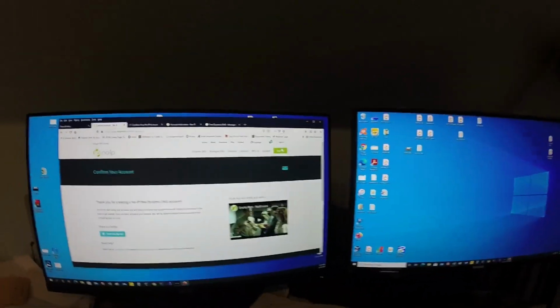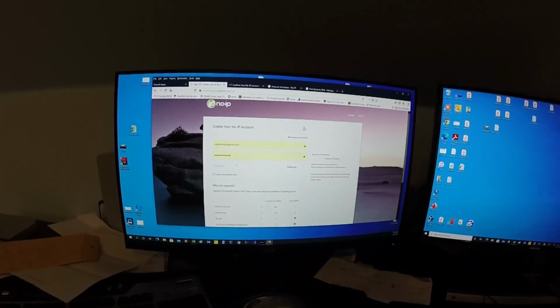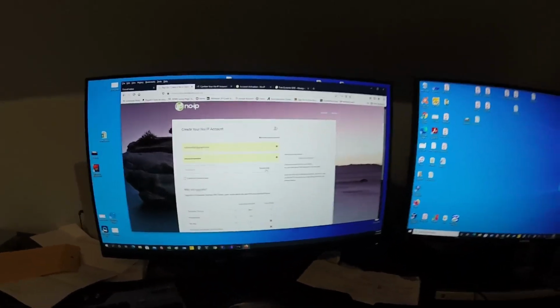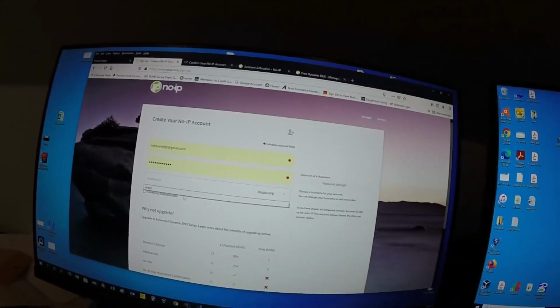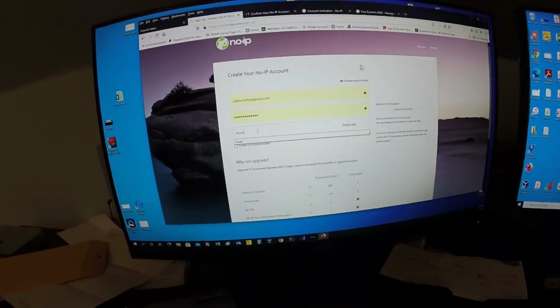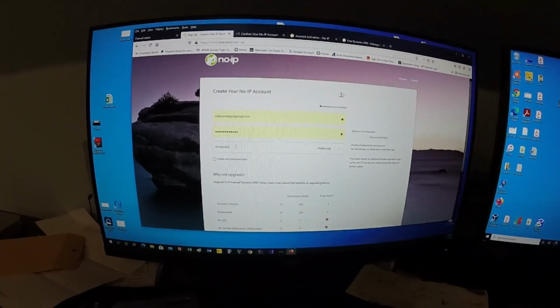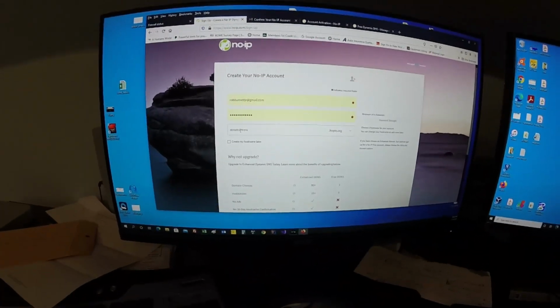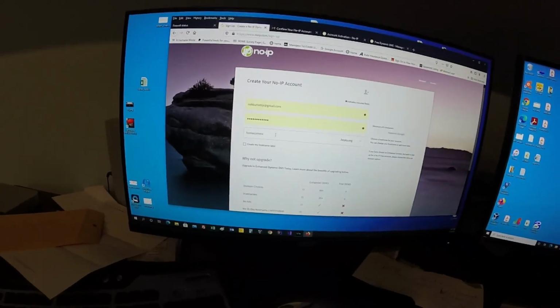So you come over here, you have to click sign up. And this is where you pick an email address and a password. And then this is what's important, this hop2.org. So this is where you'd put like, you know, your street name, your camera, whatever it may be. In this case, I'll just put camera, street camera, or home camera. I mean, you can pick what you want. Unless it'll tell you if someone else has it.